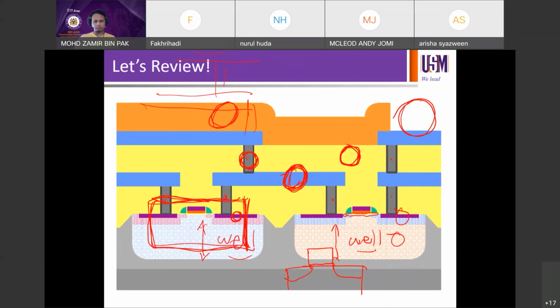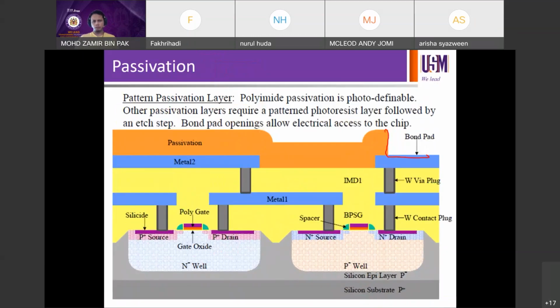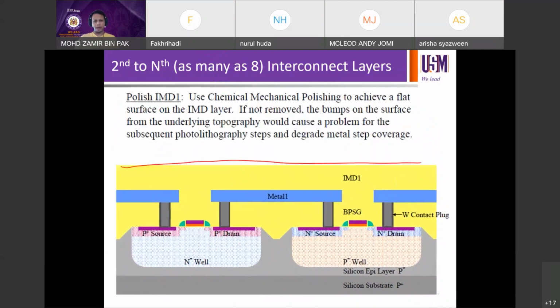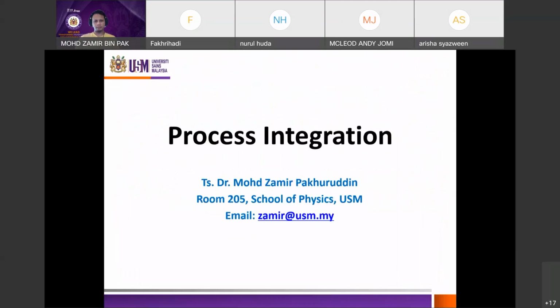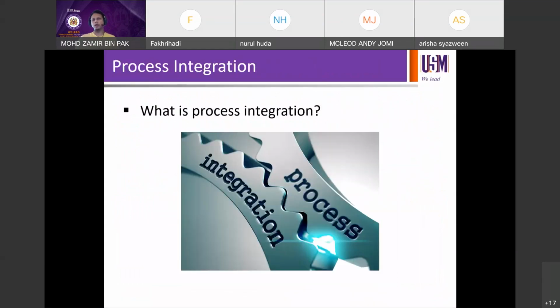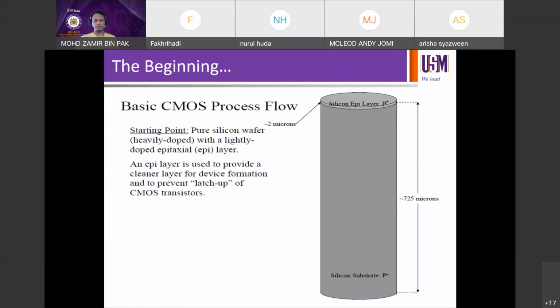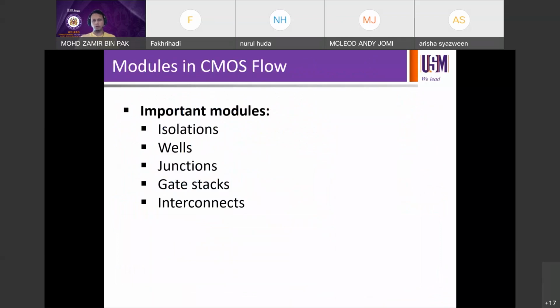If you go back, you can see the integration, what integration means. From this, you can see all the layers in the final device can be divided into isolation, wells, junction, gate stack, and interconnect.